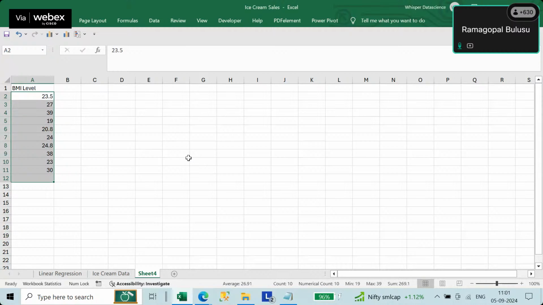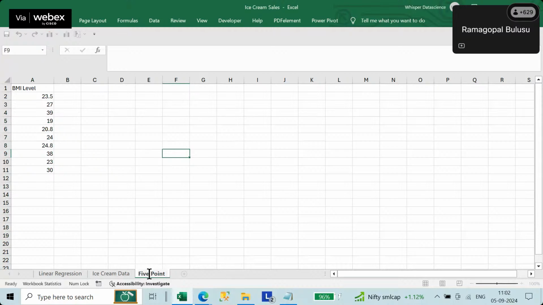Okay, in these 5 point formulas, what will we be calculating? I'll mention this as a 5 point formula.